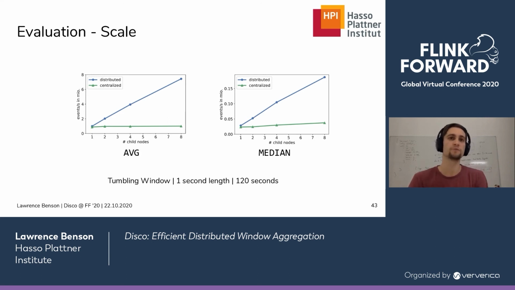And interestingly, for holistic aggregation functions like the median, where we actually need to see all the data, even though the absolute numbers are a lot lower than for the average, we still scale linearly, which is quite surprising. Because what happens is the window calculation itself is quite expensive. So this is now also distributed. On child node 1 and 2 and 3 or whatever, they all calculate their local windows, and later on we only need to merge these windows, and it's a lot less computationally expensive than assigning events to windows and creating the window bounds and that kind of stuff. So again, this works out a lot better.